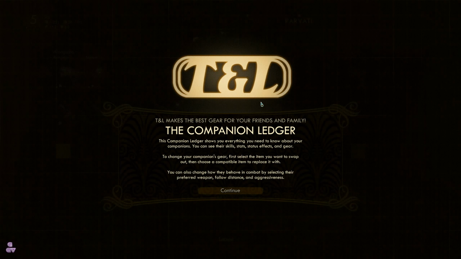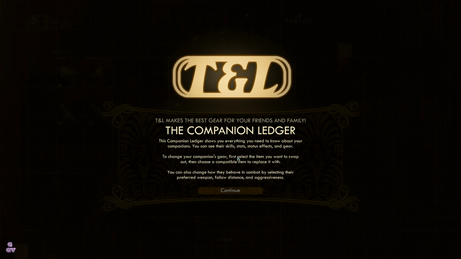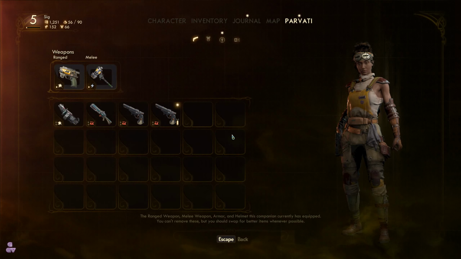Go to Parvati, the companion ledger. The companion ledger shows you everything you need to know about your companion. Companions, you can see their skills, stats, status, effects, and gear. To change your companion's gear, first select an item you want to swap out, then choose a compatible item to replace it with. You can also change how they behave in combat by selecting their preferred weapon, follow distance, and aggressiveness. Cool.